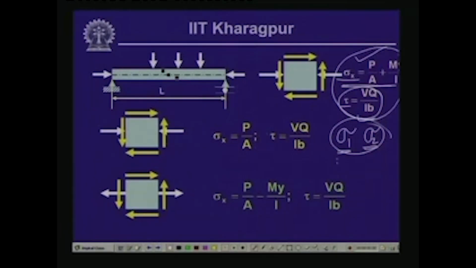Now, the third question which was posed was: what will be the value of the normal stress at the neutral axis? Probably I can answer this from this particular configuration itself, or from this figure. You see that we have an element chosen which is lying on the neutral axis.